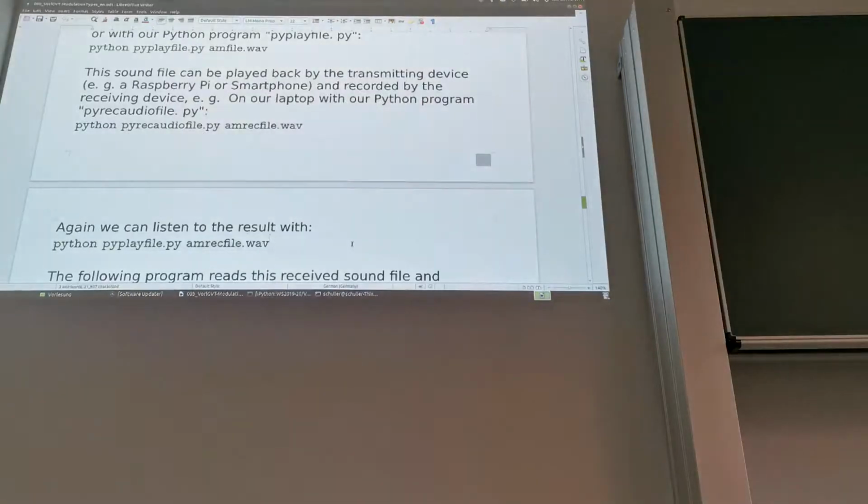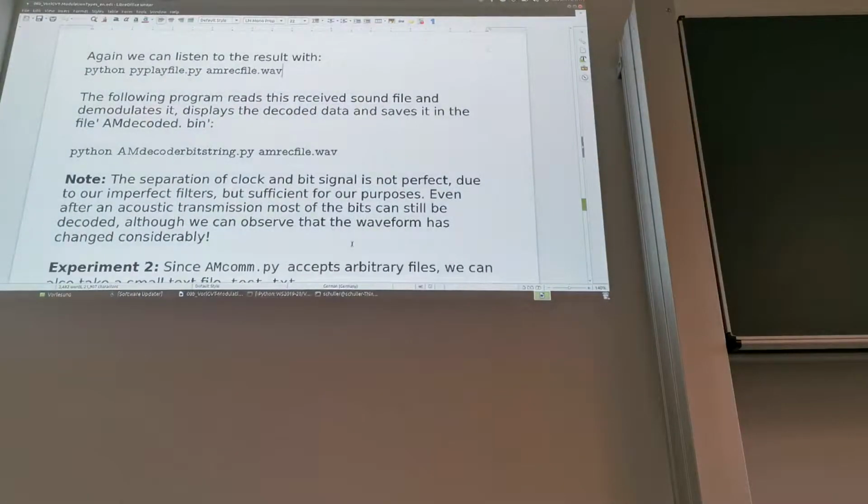That shows that there are disturbances on it. Now we can try to read this received sound file and demodulate it, and it displays the decoded data and saves it in the file amdecoded.bin.